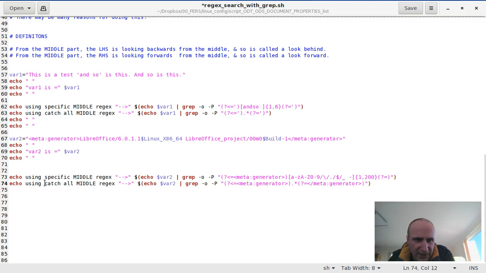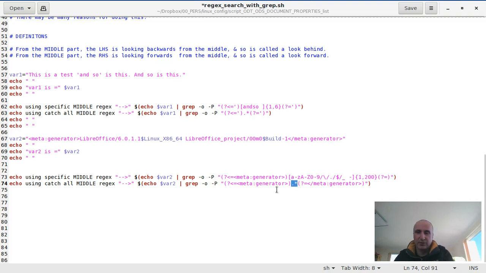And if we use a catch-all middle regex in the second term, we actually do define that look forward there. And because we've defined a look forward at the right hand side or end term, and we've defined a look behind or left hand term to the left side of what we want to search, we can use a wildcard in the middle.